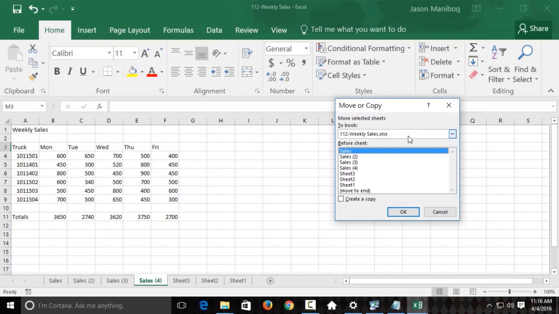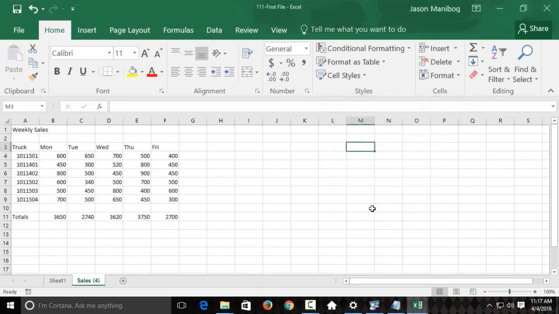What I want you to focus on this time is where we're going to move the sheet to. Here's the file that we've got in front of us, Weekly Sales. Now right now it just so happens I have a couple of other files open. In fact, the same files that we imported in a previous exercise. So I'll click the drop down arrow and notice we've got quite a few files here. So maybe I want to move this to the first file near the end of it. And I'll click OK. And you'll notice that the sheet actually moved to a different file.